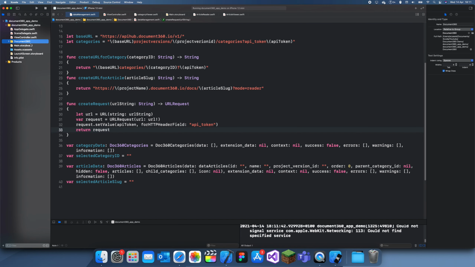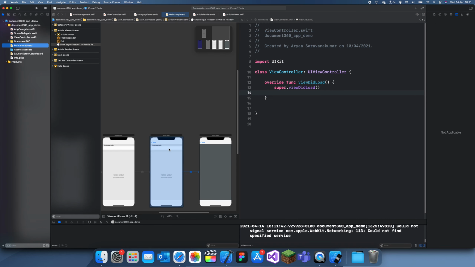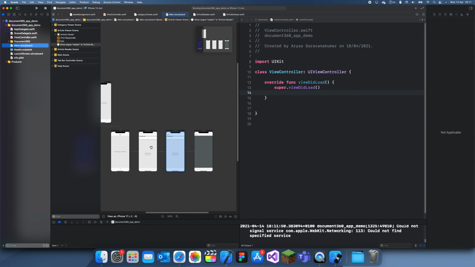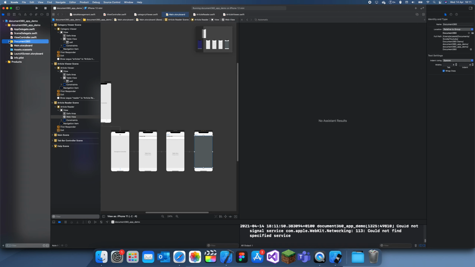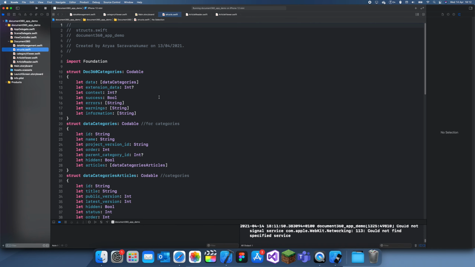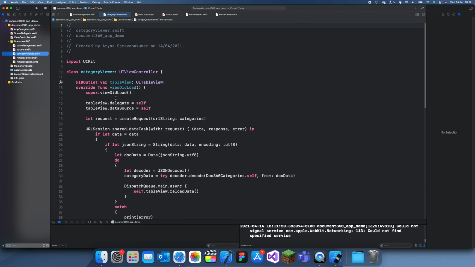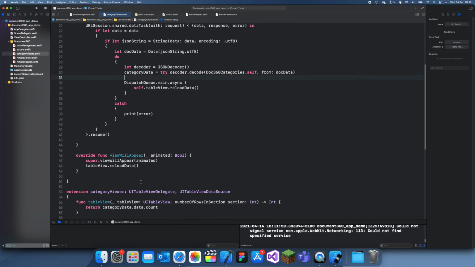You can download this and then easily add this into your app by just going to your main.storyboard. You can add three view controllers like this with a table view, web view, and then just link them up to the category viewer, article viewer, and article reader, and then link up table views as well. So I'm going to make another video like that, just shortly explaining how you can quickly add Document360 into your app, and I would recommend using that since that's going to be a lot quicker than doing this.